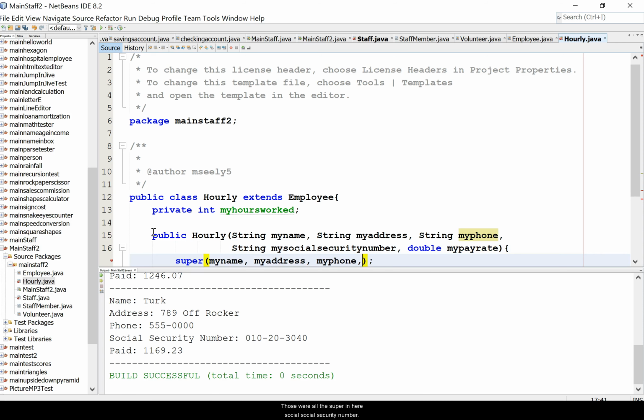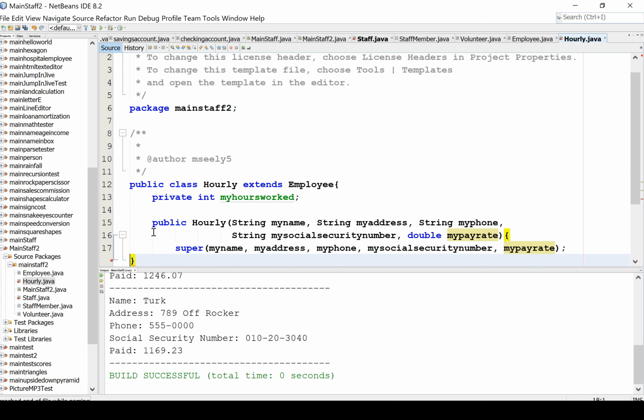So those will all be supered in here. Social security number and my pay rate. And then finally I've got to do a double hours worked.